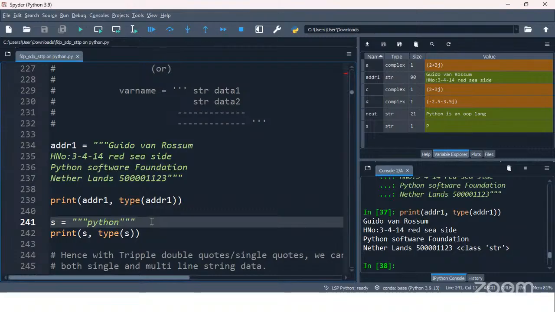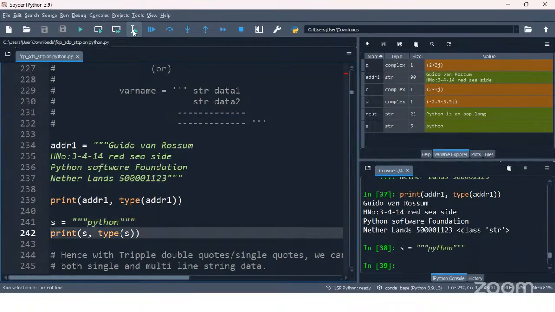241. Is it an example of single line string data or multi-line string data? Guys, is 241 an example of single line or multi-line? Even 241 is an example of single line only. It is single line, but I am using triple double quotations. Will it execute?